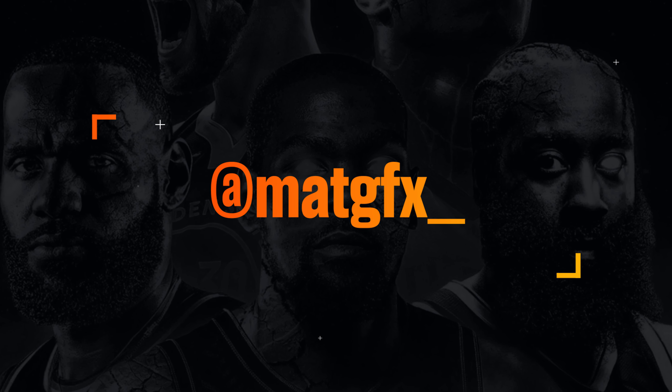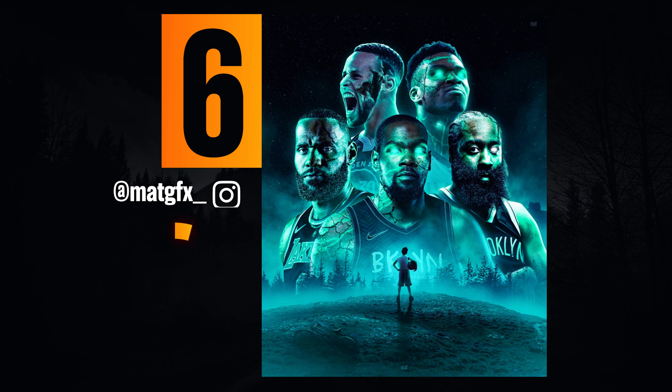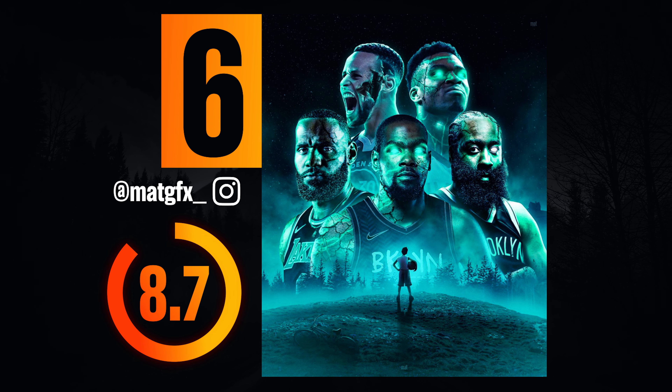Number six: matte_gfx. The original direction you took with this is dope — almost like all the players are aliens and this kid just stumbled upon the craziness that's happening. The coloring is really nice. The glows around the players might be a bit too much, and some parts on the players could be a little darker just to add more contrast and make the highlights stand out. But dope, dope work — amazing.